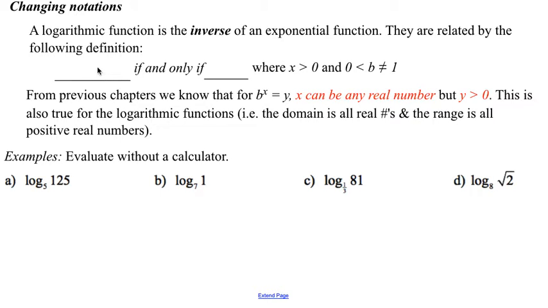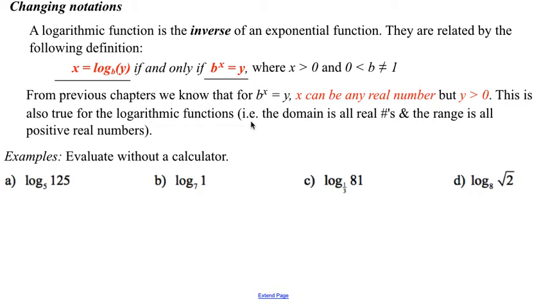The relationship between logarithms and exponential functions is given by this relationship. If we have the log of y to the base b equal to some number x, then to write that exponentially would be b to the x power equals y. We call little letter b here the base of the logarithm. It is also the base in the exponential notation. X is considered the exponent, and y is the output.